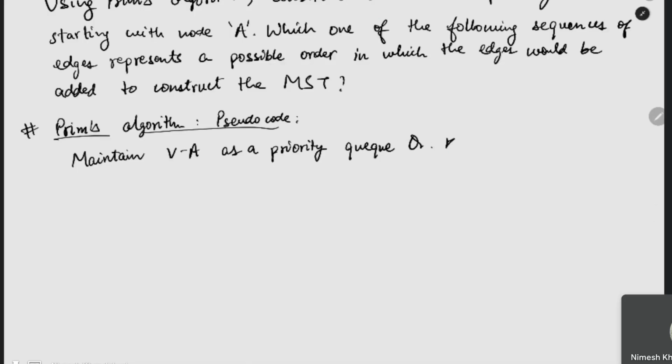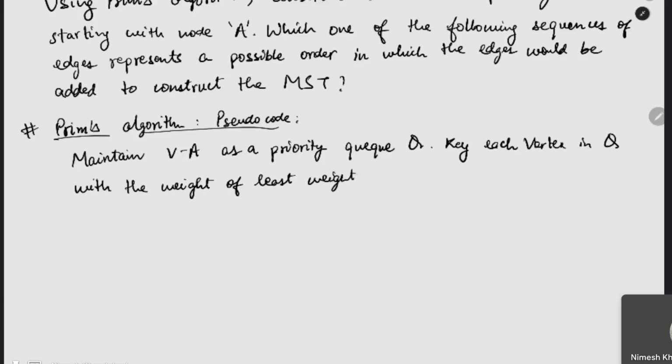Key each vertex in queue with the weight of the least weight edge connecting it to a vertex in A.